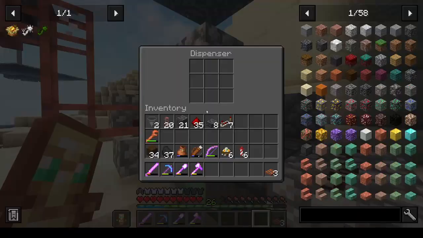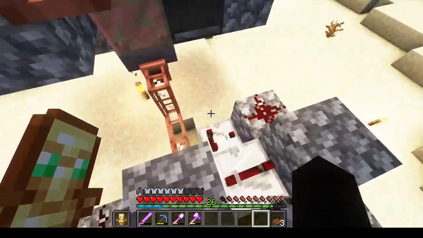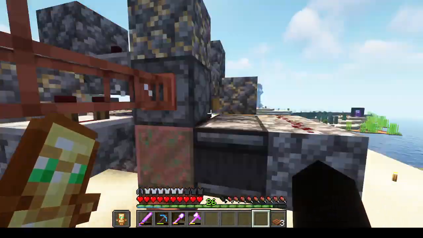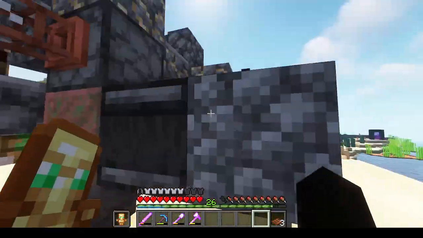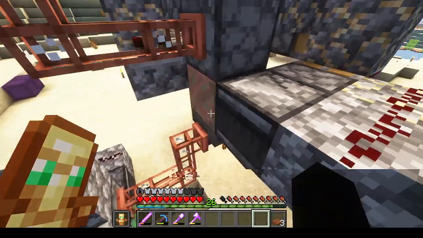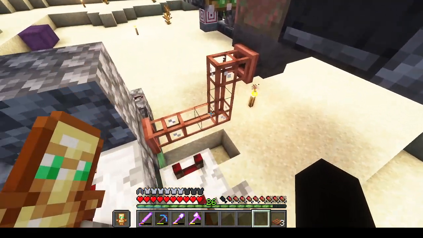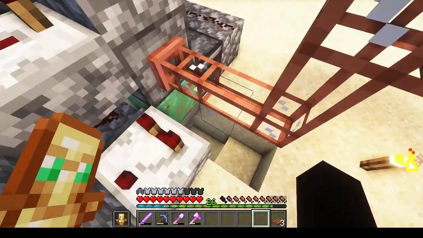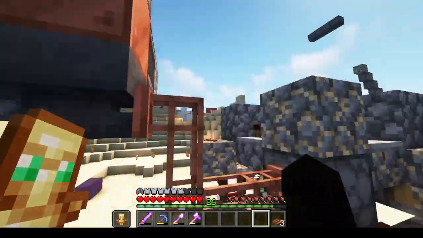So there's those pipes heading into the top dispenser here for the copper. Yeah, and you can see that it's being fed from this one up here. So if we go up to this one, you see it's a stage less aged. So as soon as this one breaks, the hopper will pick up the aged copper and send it down to this dispenser. And it will all end up in this little item hopper right here when it's fully oxidized.